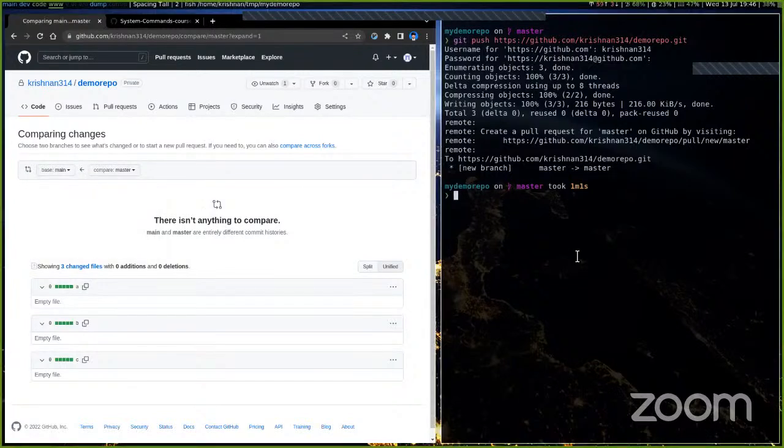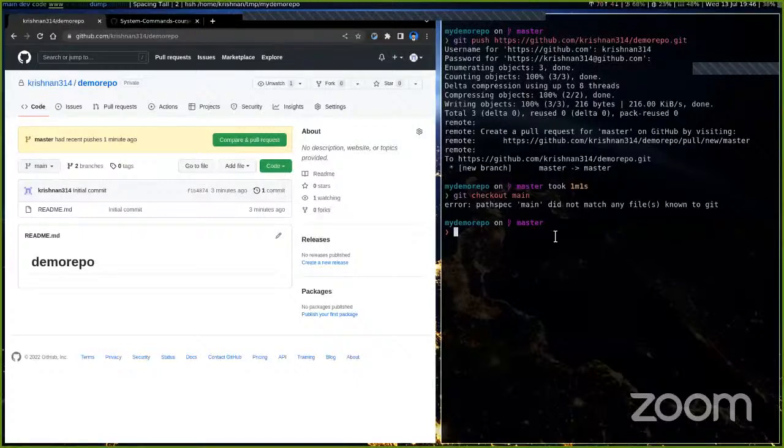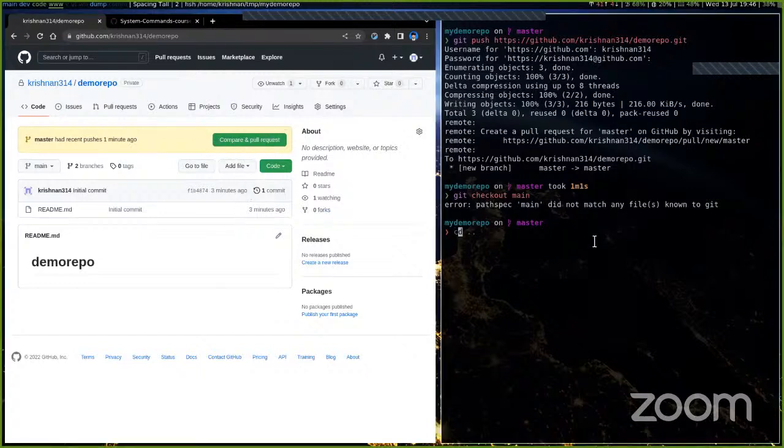Okay, got it. I updated on the local branch. Why I'm getting it like that is because the existing remote repository has the branch main, but I created it with a branch named Aster. So that's why I'm getting this pull request. If I had created a branch named main and did the same, it would create the same.